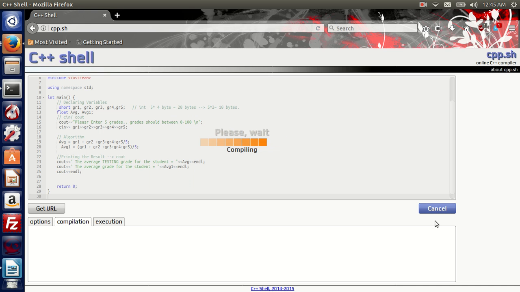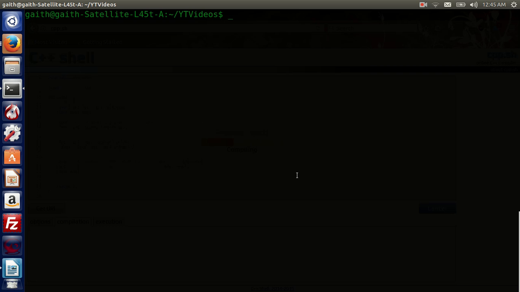Different compiler. Sorry, it's taking long. I don't know. Maybe the 0 made a difference. Let's run it here.